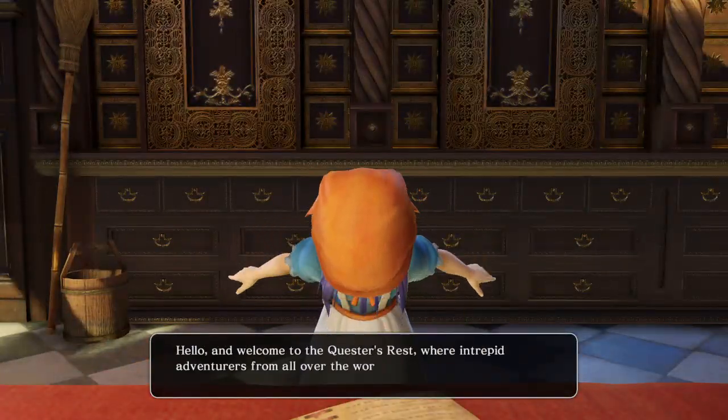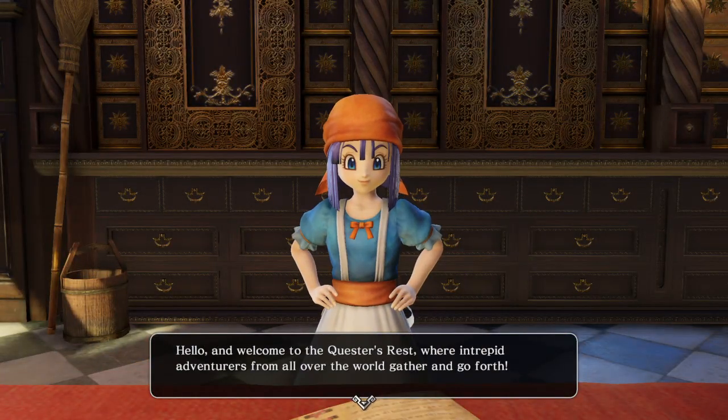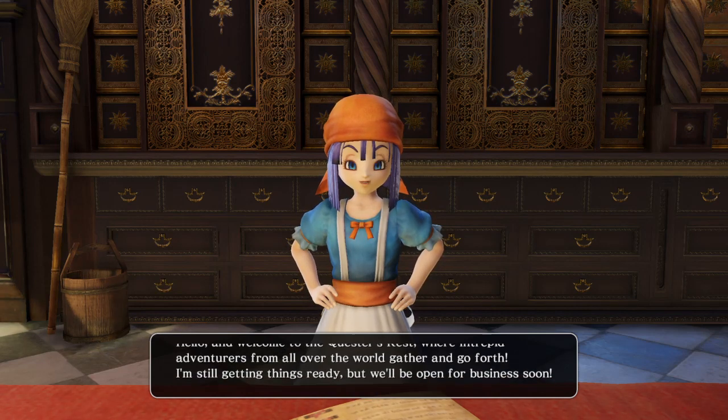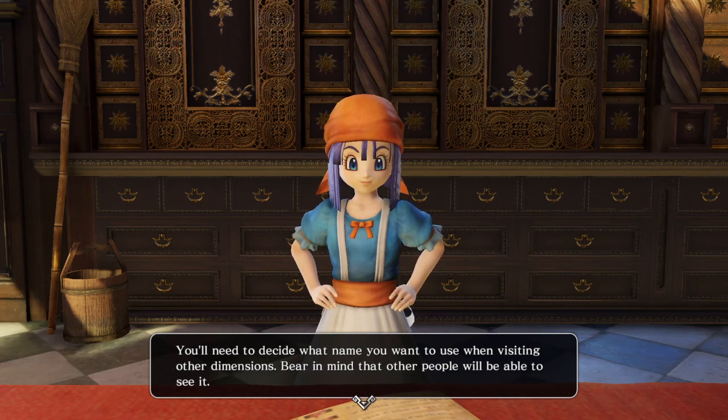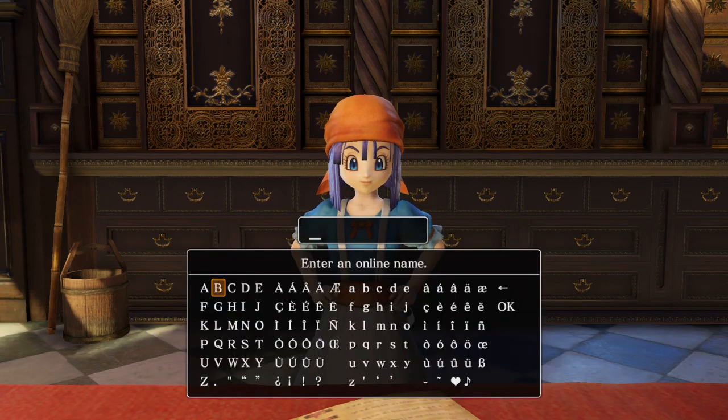Welcome to our humble inn. Hello and welcome to the Quester's Rest, where intrepid adventurers from all over the world gather and go forth. I'm still getting things ready, but we'll be open for business soon. This is your first visit, isn't it? Alright, we just need to do a little paperwork first. You'll need to decide what name you want to use when visiting other dimensions. Bear in mind that other people will be able to see it.